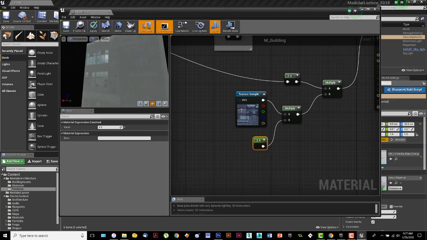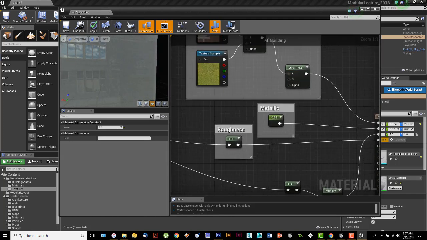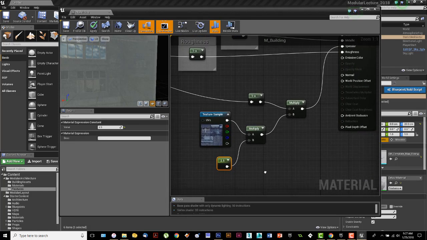So what I'm getting here, and I don't think you can see it yet, is a little bit of moss and building going on up there. In fact, you can't even see the building; you're just seeing moss. Oh, you're seeing them both on there. I guess you're seeing moss overlaying the building because that's not done up there yet. Okay, I'm going to come back and finish that up.